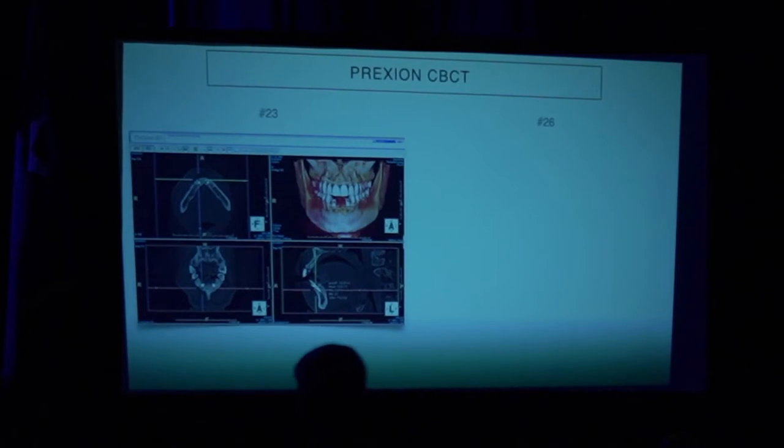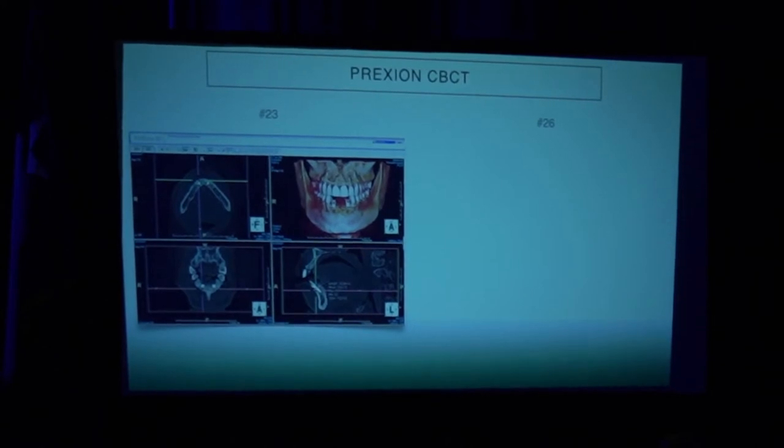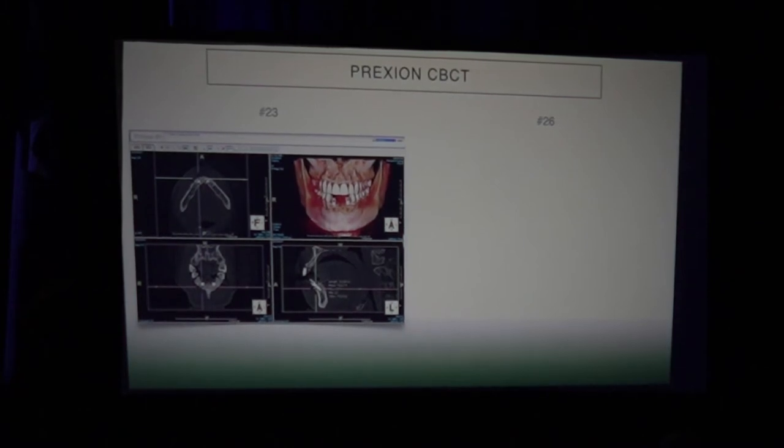So this is the after effect. So you're going to need to do some ridge augmentation. If you can't do it, I think what we were saying is that we can't do any harm, or at least the patient should be informed that we are able to place a 23 and 26 unit bridge. But like Dr. Hornbrook said, that he doesn't do surgery, but he has a surgeon in there. And I'm just showing this case that, you know, I'm just a dentist like everybody else. Sometimes we disagree, because he said that if there's no bone, some cases should be bridges.